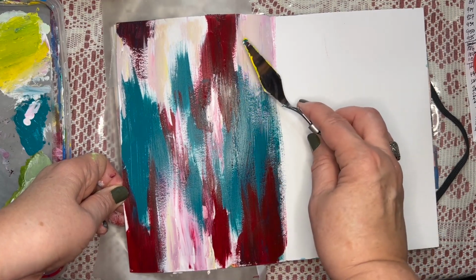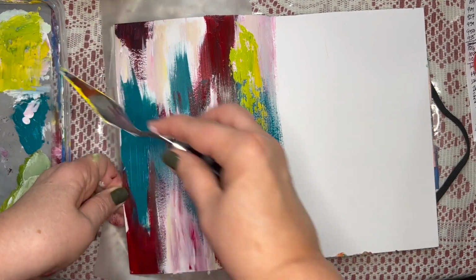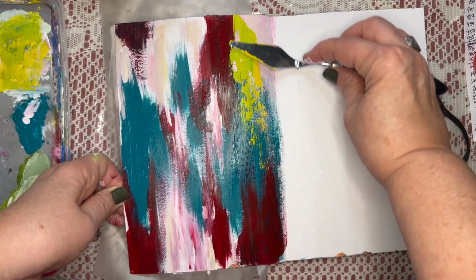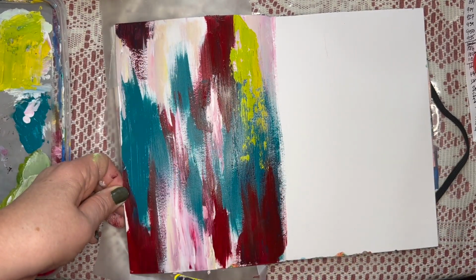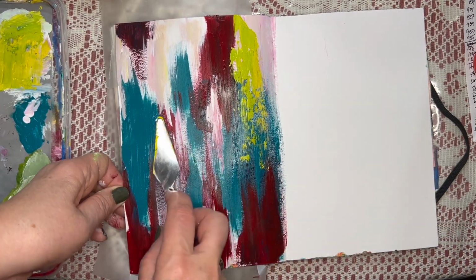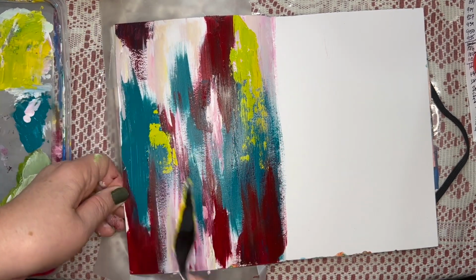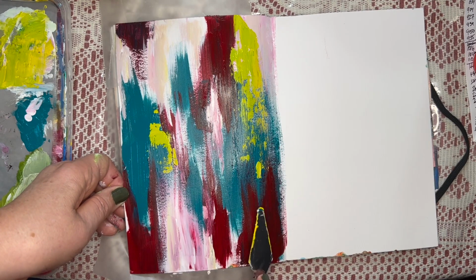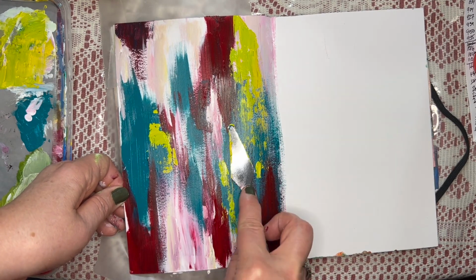And next I'm going to grab my palette knife and just kind of spread some of that yellow on top in areas. And again, I'm going very lightly so that I don't mix the underlying colors up too much with this, but just add a little bit of this, it's like a green yellow tone.